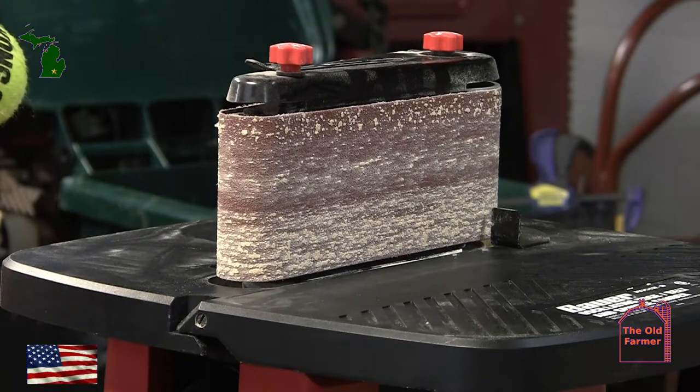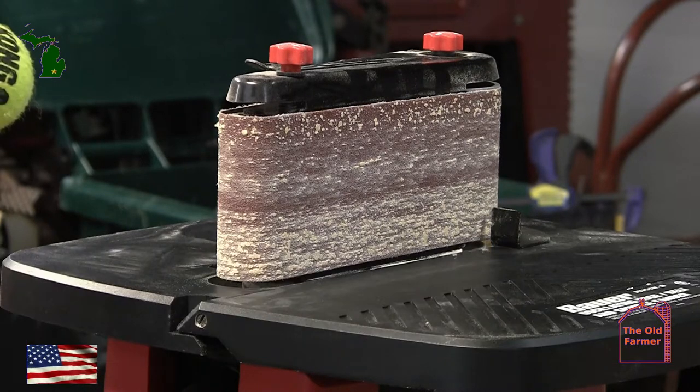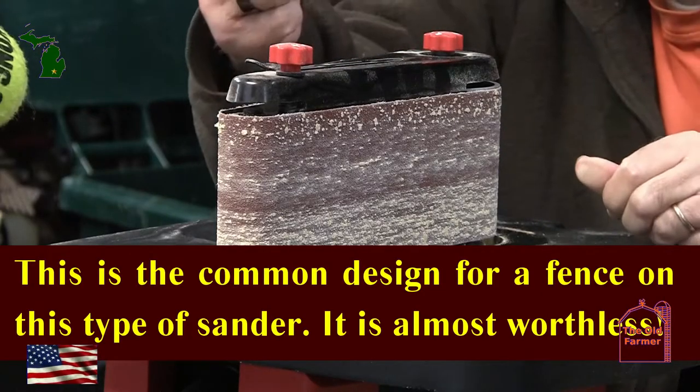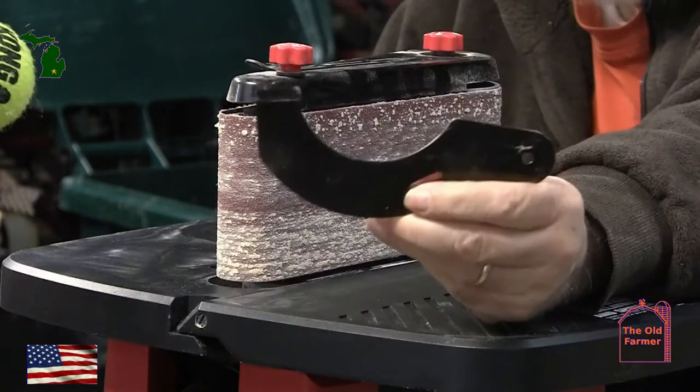Let's start at the beginning and mention that some folks have an alignment problem with the table not coming up to 90 degrees. If it's under warranty, take it back. If it's not under warranty, a couple of washers under the table can shim the table to 90 degrees. As for the question from X Luna the Galaxy Fox X, there are many ways to fix this problem — we will avoid those that are illegal or will disintegrate the sander.